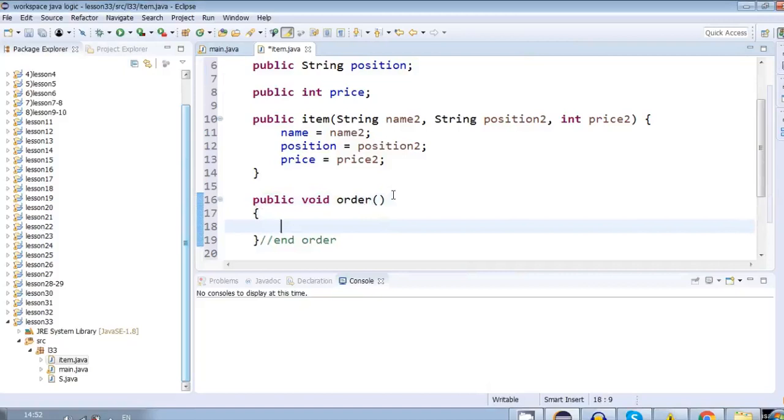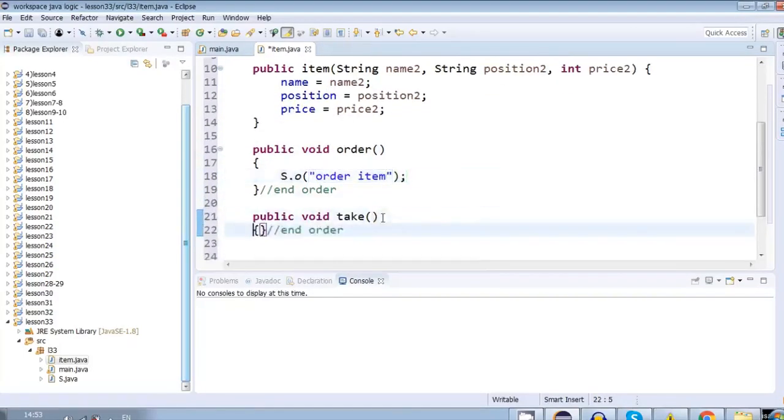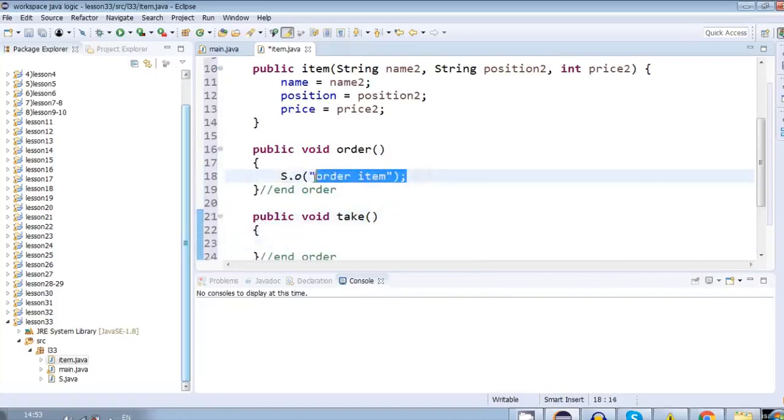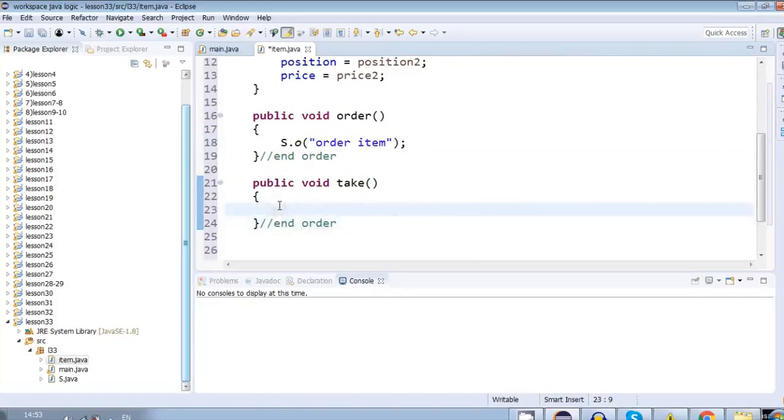And here we will just print out stuff. We are not going to code any logic or anything. For that you will need to code; if you have a project like this you will have to code it yourself, but here it's just an example, so we can just output stuff. Order item, just so we'll see in the console what happens when the method is called. It can be done with a few lines of code, with 100 lines of code, but we don't care. We just output what happens, not anything. Take item, and that's it.